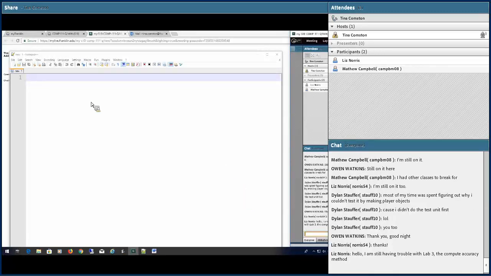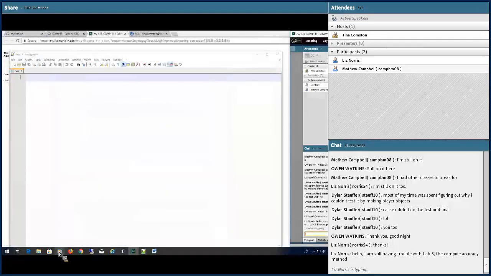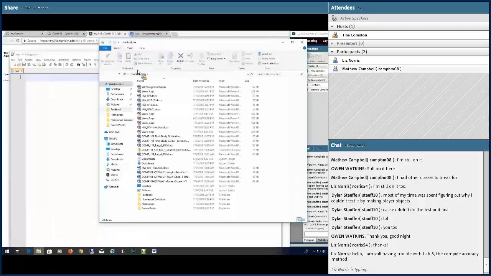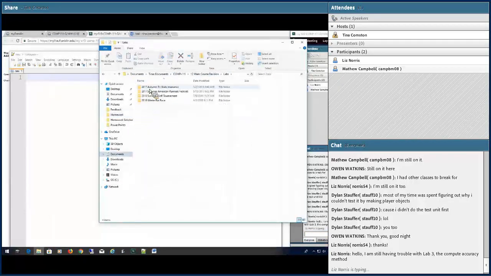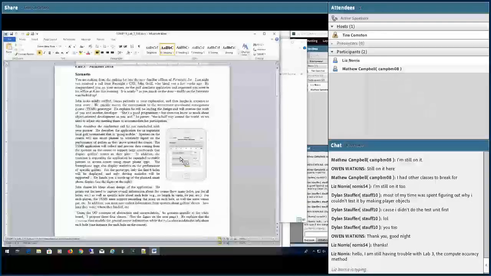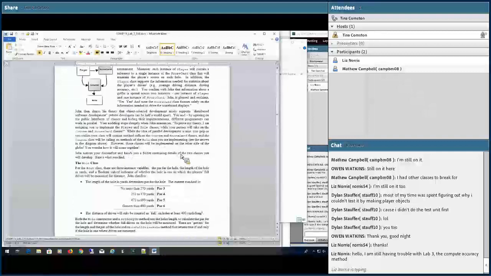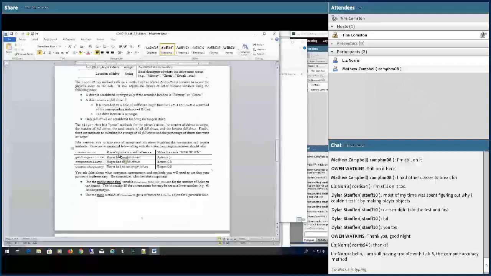All right, well, let's go ahead and take a look at that compute accuracy method. Oh, wrong thing, sorry. So let's make sure first we have a clear understanding of what the compute accuracy is. So when we're computing the accuracy, let's find that down here. Compute accuracy.